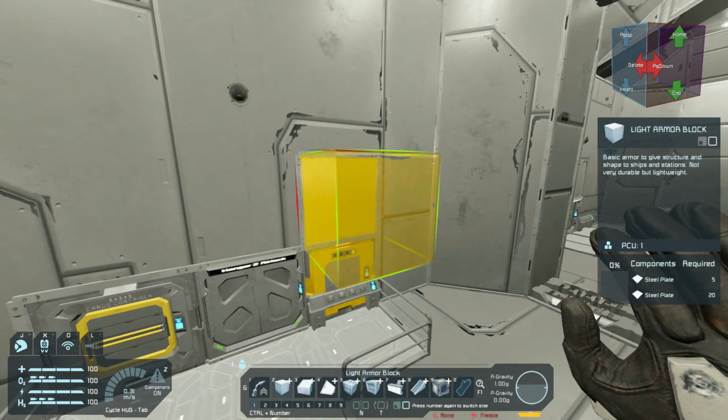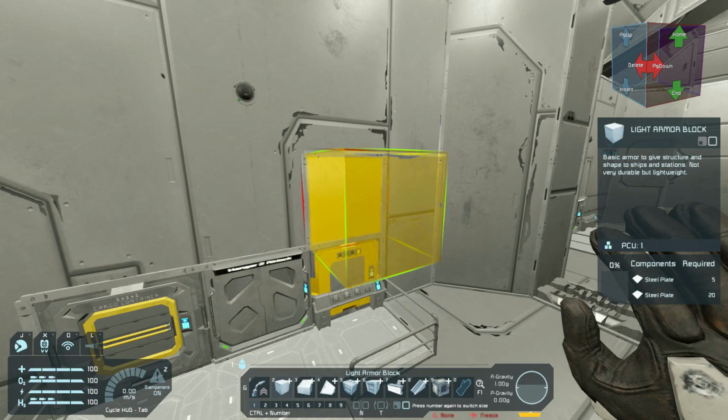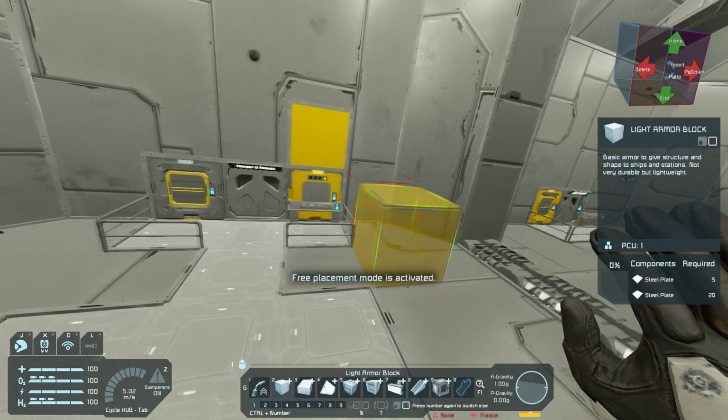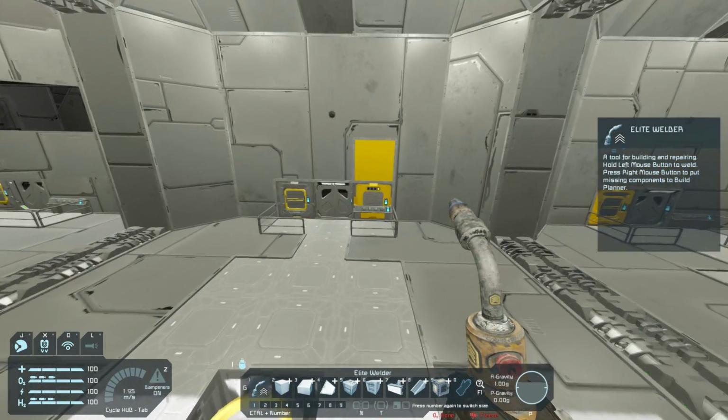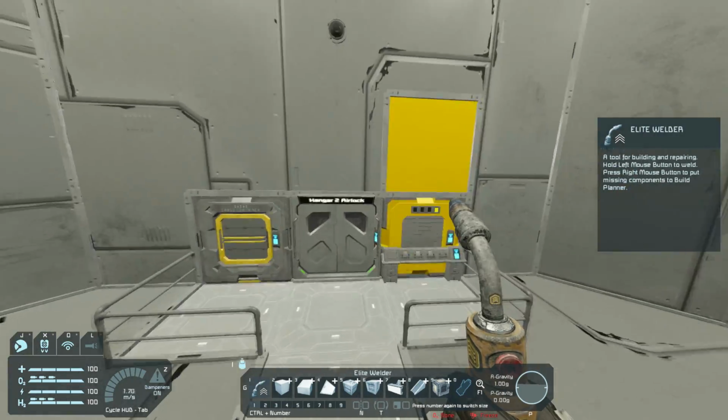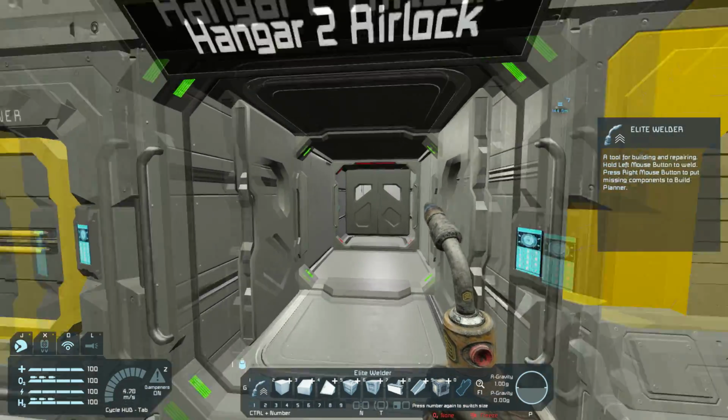And I always like, when I'm modifying stuff, to have a different color that I'm working with so I can easily see what I've changed. Oh yeah, that looks really good. Okay, I'm going to do that for the rest of the design. Conveyor vents. Excellent.